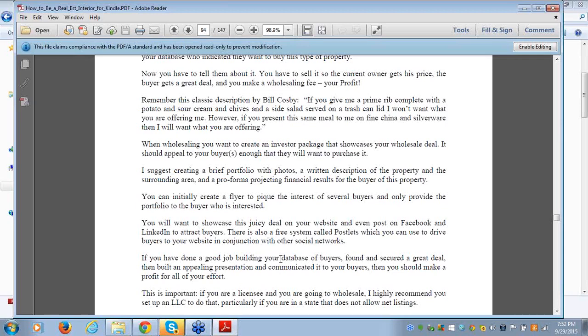When you approach the sellers, you can get involved in wholesaling as long as you do it the way we teach — legally, ethically, and every other way. If you don't want to wholesale yourself and just want the commissions, find a wholesaler who's interested and tell them you're going to give them not only the potential property but also a potential buyer. What wholesaler wouldn't want that? When they get their wholesale fee, you tell them you want a marketing fee or finder's fee. Always get your buyers first when you're wholesaling. Always. No exceptions.